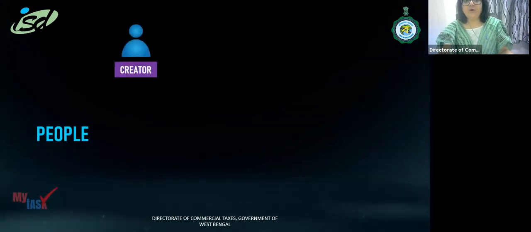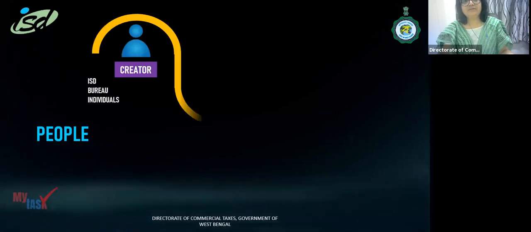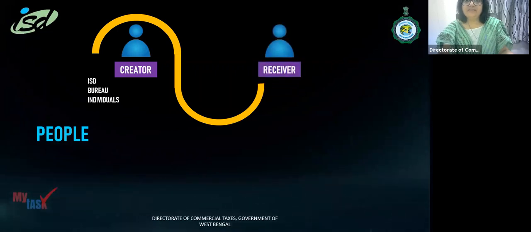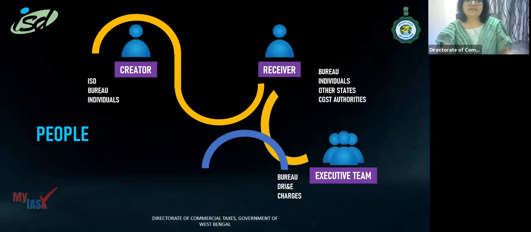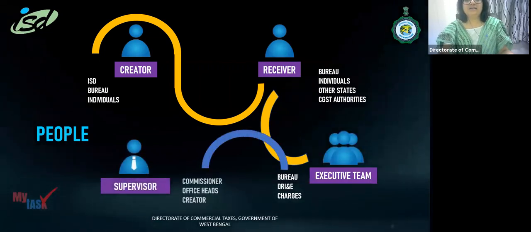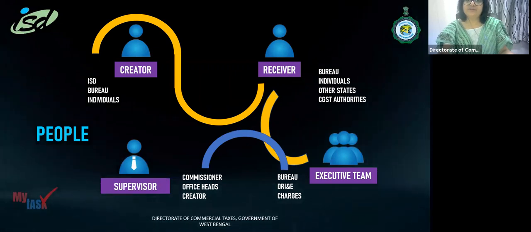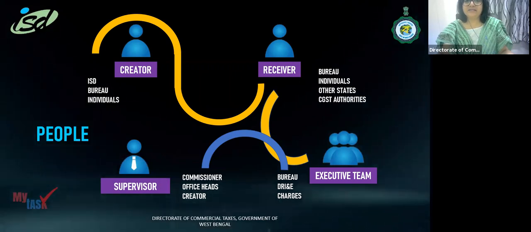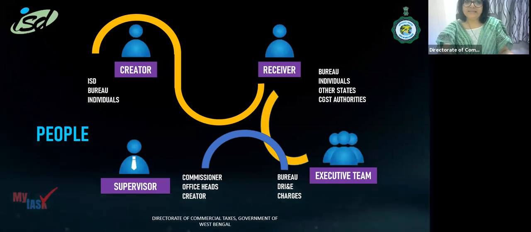No e-module succeeds without the people it involves. All officers have access to my task, right from the assistant commissioner to the vertical head, the special commissioner. Everyone has a user ID with which one logs in. Access to data and submissions regarding tasks is the same for everyone. At every level, an officer can see the task that has been assigned to her and all the information that has been made available by the task creator regarding that task. It is usually in the form of a report and data.